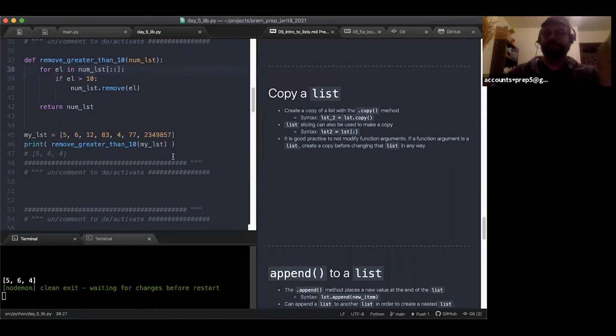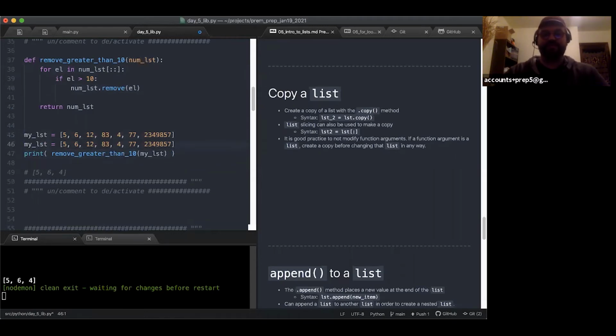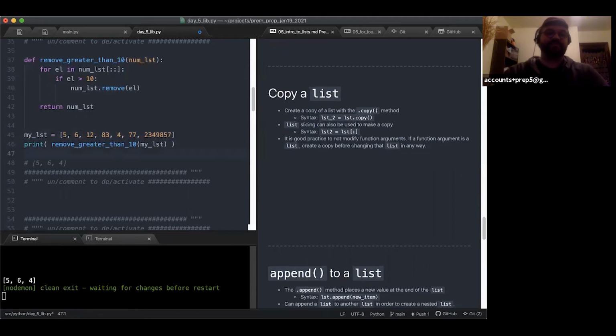Okay, so the goal was to take in a list and give back a list with all of the numbers greater than 10 removed from it. Looks like we did that. So the question is, what's the value of my list? Print my list. Who wants to hazard a guess?